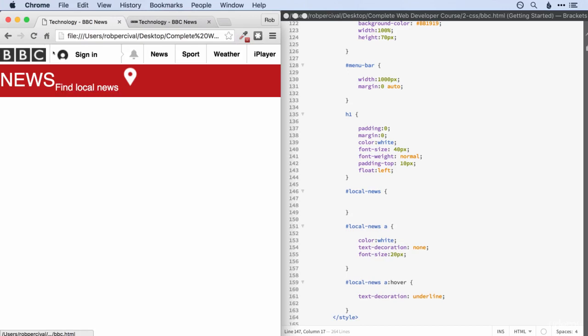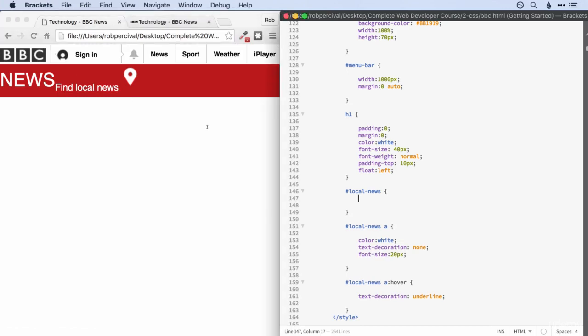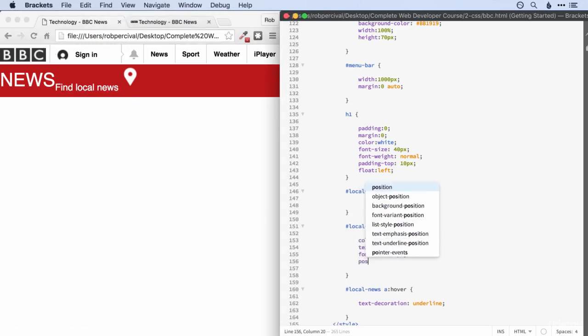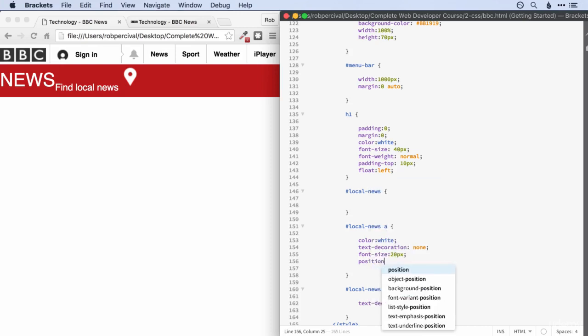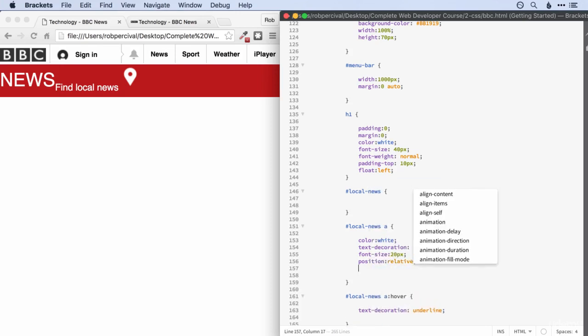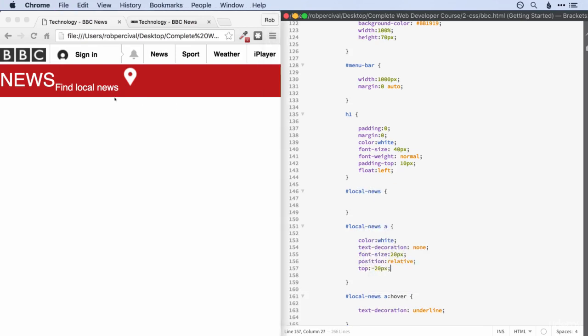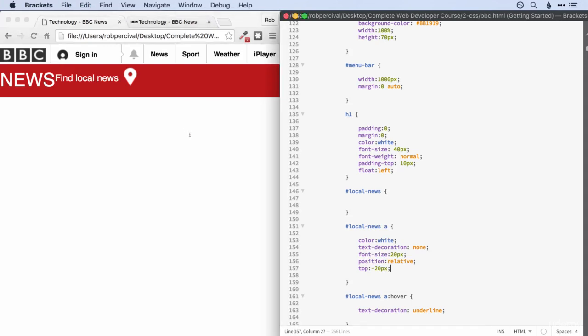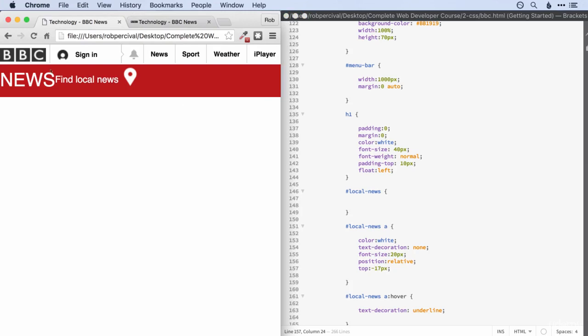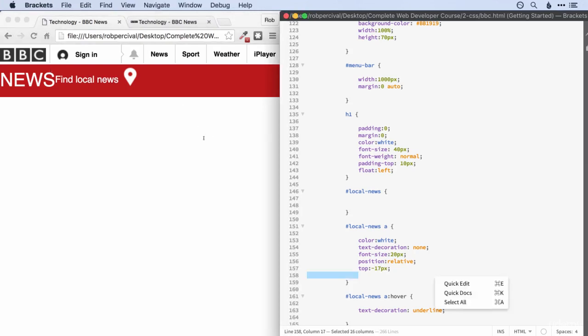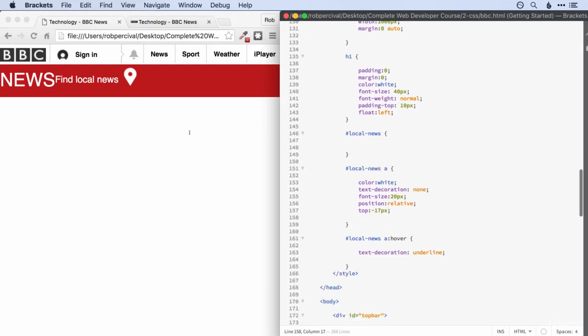All right, now the link is definitely a little bit low down. So let's use a bit of positioning to move it back up again. So relative positioning, and then we'll set the top to, let's try out minus 20 pixels. That'll move it upwards. Okay, that looks pretty good, but let's try maybe 17. I like that, that looks more centered. Brilliant. And now let's style the image.